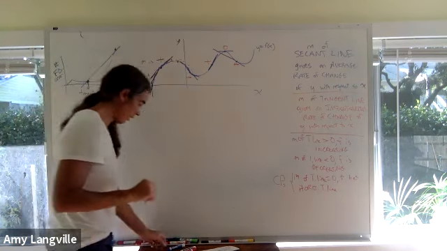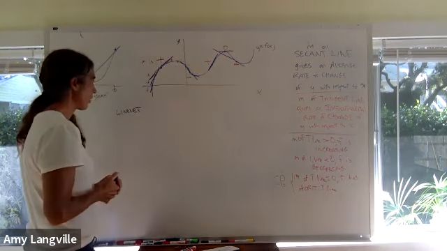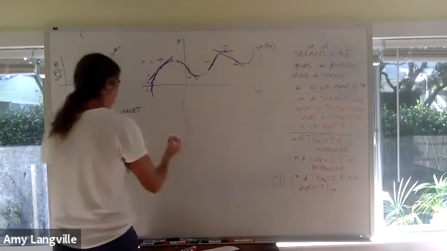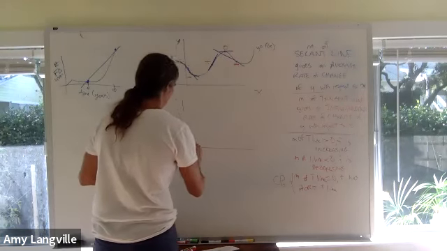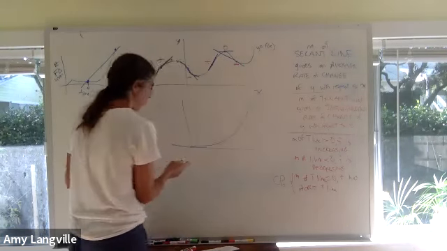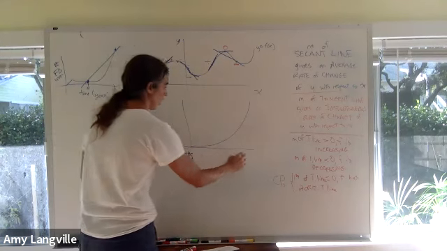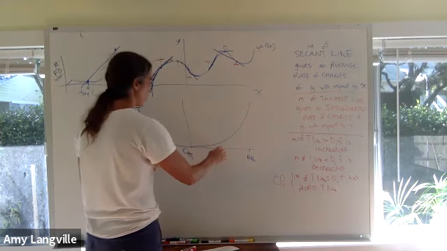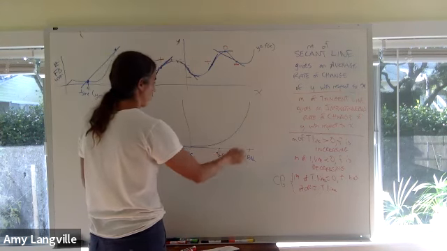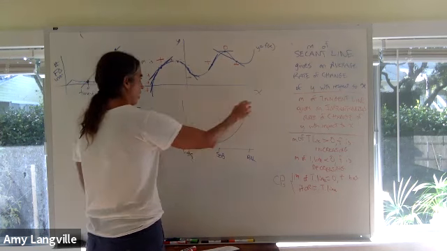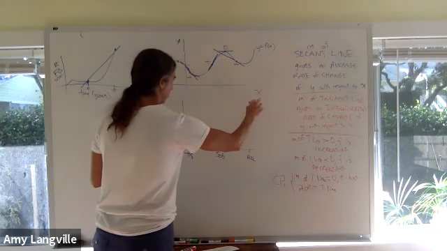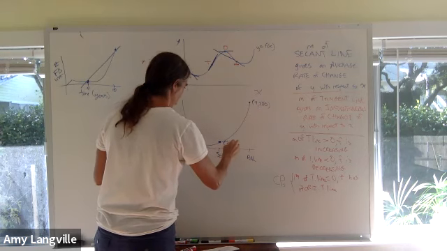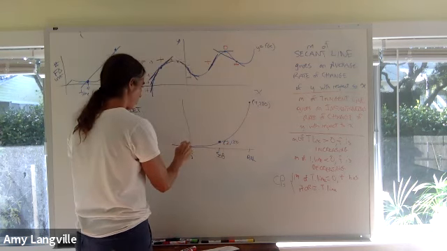Okay, so last thing before we move on to our next topic in the next video is the south of the border story. So I just want to set up some ideas there. So we had a function that looked like this. We were traveling from Charleston to Raleigh. We were going kind of slow at first, and then we started to really speed up. We knew that over the second half of the trip from south of the border to Raleigh that we were really going 80 miles an hour, because this was the point (4, 280). This was the point (2, 120). This is the point (0, 0).